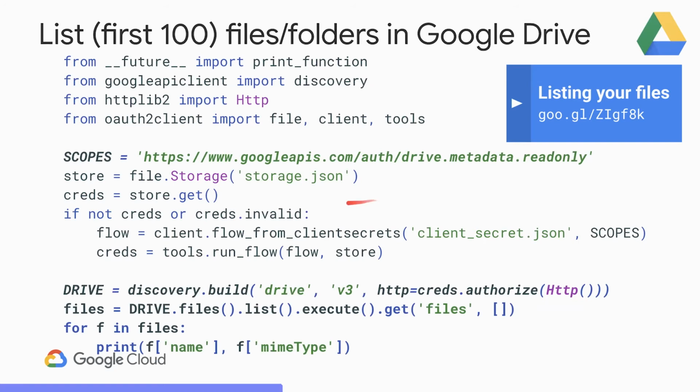So let me walk you through this application, which, believe it or not, is very short. It's only 4 lines long. It's only the 4 bolded lines here. That is the entire application to list your first 100 files and folders in your drive. Everything else is extra. So we have all the imports at the top. So no matter what language you use, there's going to be imports. And then in the middle is all the security code.